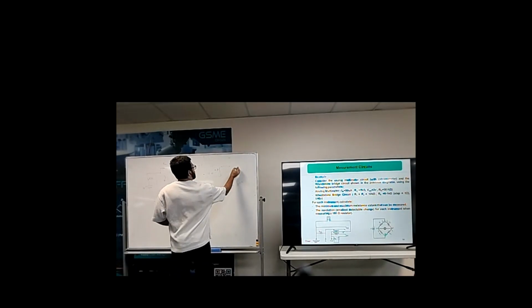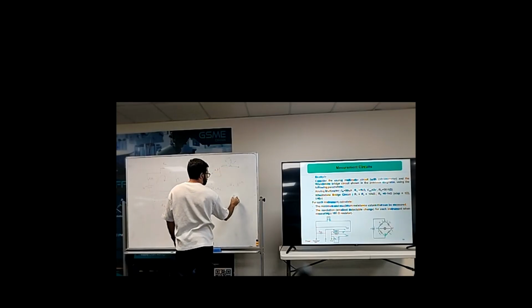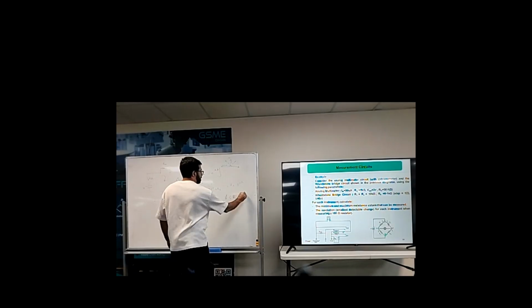And if we increase this resistor to infinity, this galvanometer should come to its 0 current. Yeah, so that means it should be from 8K to infinity. That's the range of resistance we can measure.